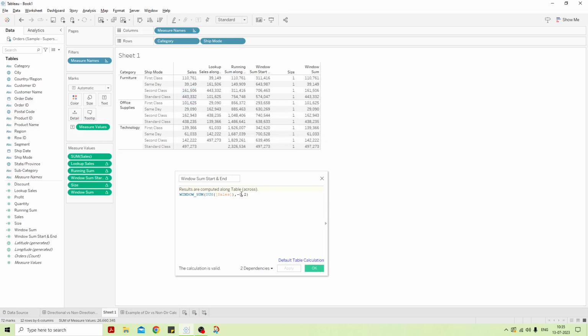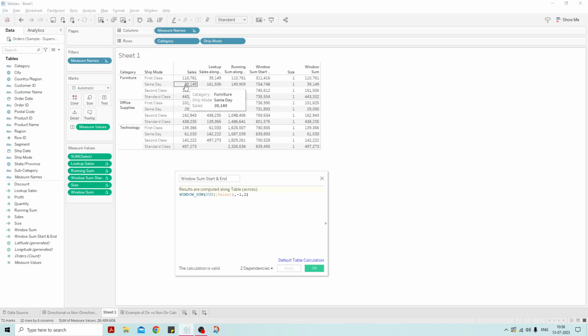Similarly, we can change the offset here. So we are saying, don't take the current one, take the previous one, and then sum it. So what does it do? There is no previous value for it, so the value is not changed. Now we are saying this. So how many values will it compute? It will compute all these values, because we are saying take minus one.